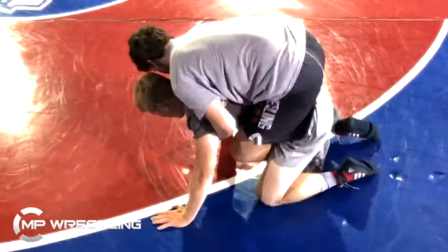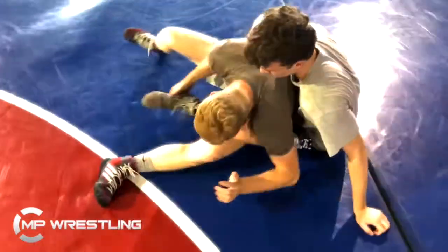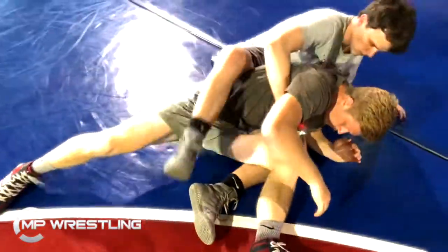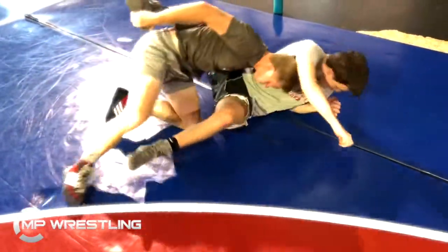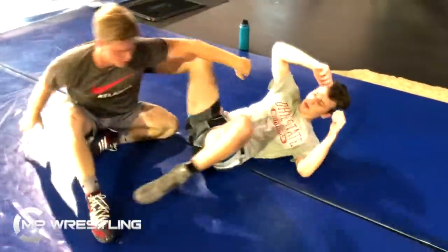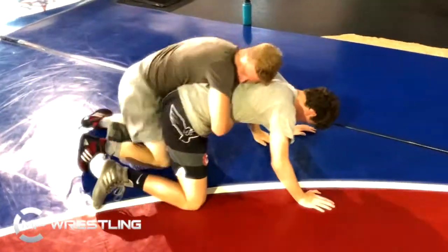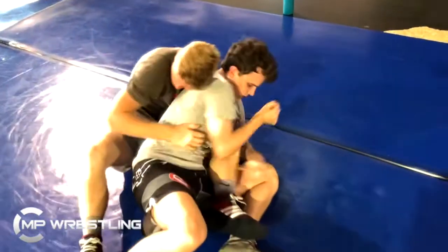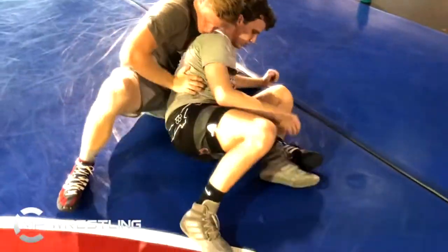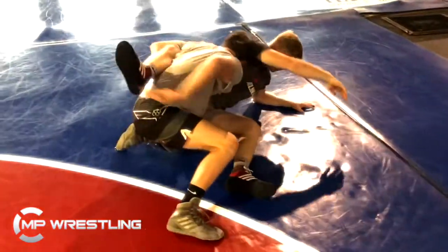So I started leg defense yesterday at North Gym, worked on it with the South guys today. The big focus was getting hip separation, taking care of the top hand so that guy can't recover on top. And then as we're clearing legs and clearing handles, just adjusting to how that guy's reacting. The goal was to create space — space is the enemy for the top guy. Clearing legs, slipping legs, top side boot comes in. After we clear the bottom side boot, we're adjusting accordingly.